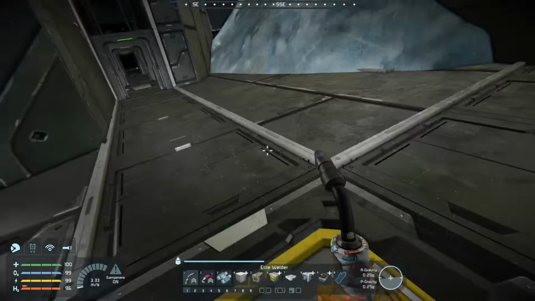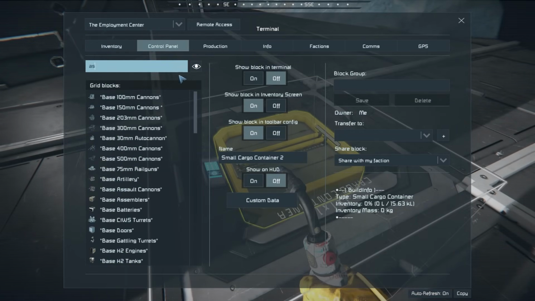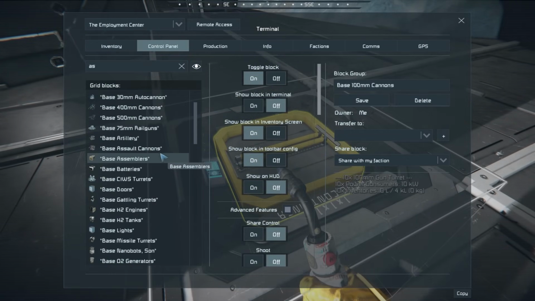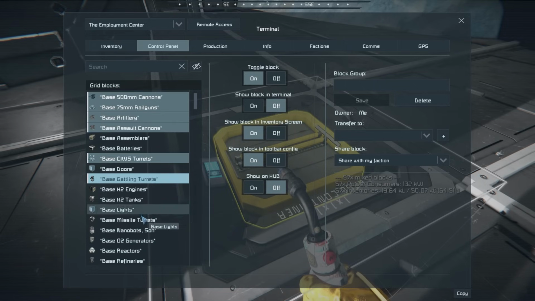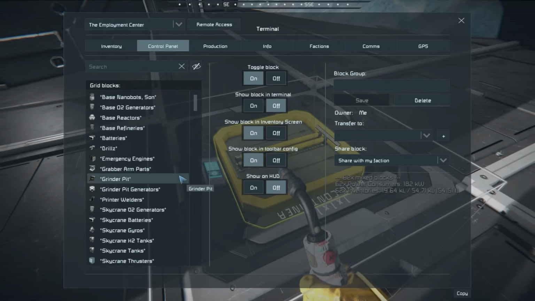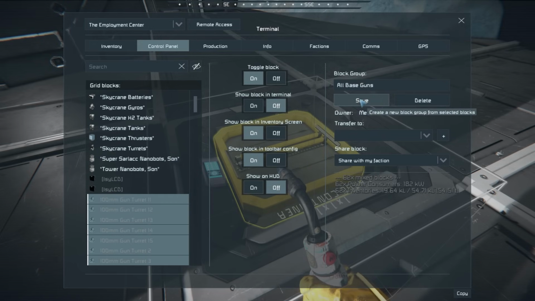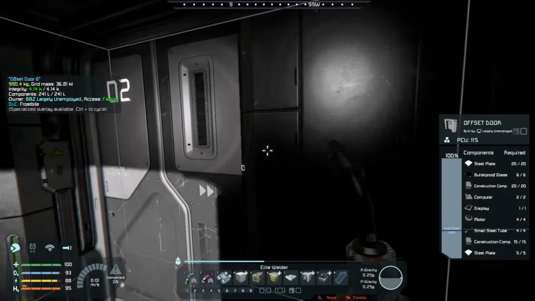The only thing I need to do now still is to go ahead and put all of the guns on a single group. All of this plus this, and this, and this. And that will be all base guns. Save. Okay. And then the dream here is I can head inside.